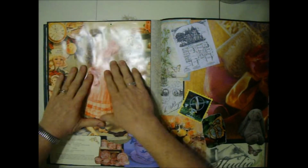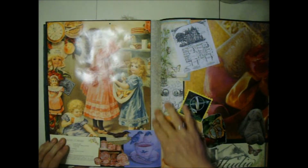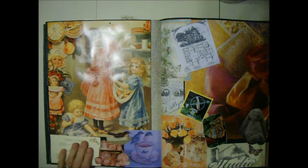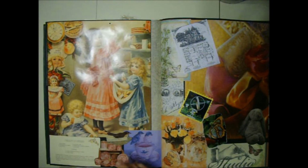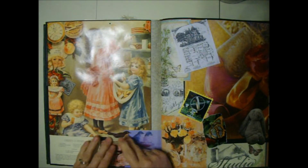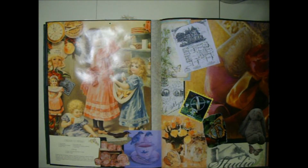This is a calendar page from some old calendars. This is a piece of scrapbook paper, looks like a map. This is a recipe from a like 35-year-old Holly Hobby calendar. These are some dishes from a catalog. They're red spatterware. This is a sticker with a bird, kind of a 3D sticker. And this I printed off of Pinterest. It's so pretty.